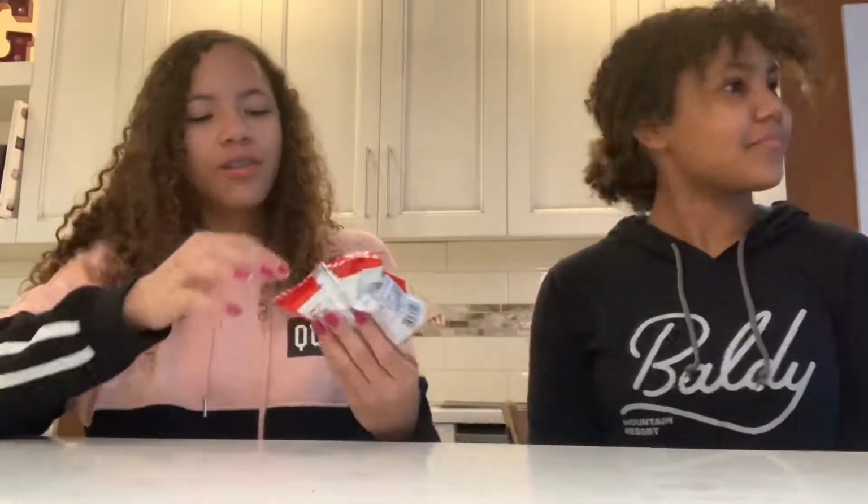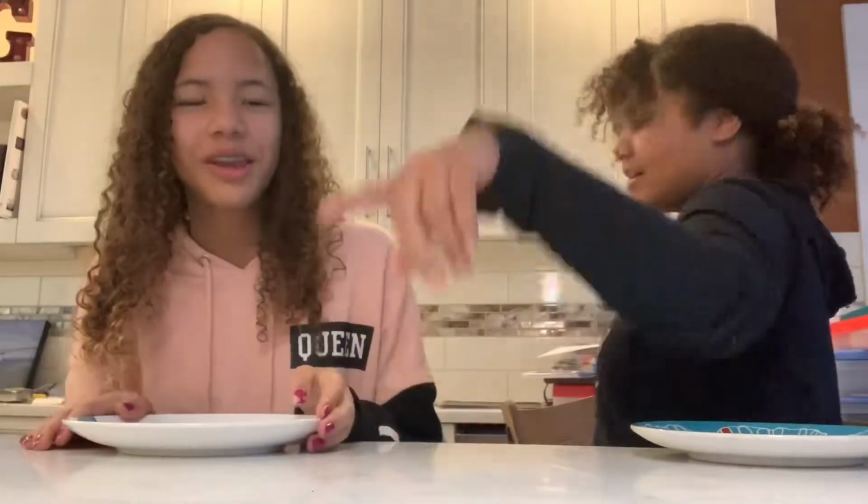These actually aren't bad. They kind of taste fishy. I don't like fish, but they're not that bad. They taste fishy because they're prawns. When you first put it in your mouth, it's really good, and then the aftertaste is bad. Rating out of 5 stars, what would you give this? I give it a 3.5 because they gave it a good prawn taste, bad aftertaste, but I like the idea of it.